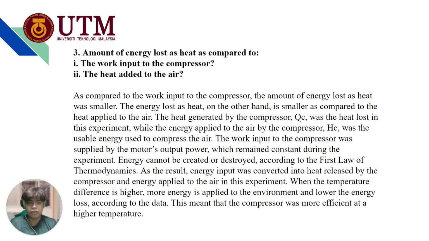The work input to the compressor was supplied by the motor's output power, which remained constant during the experiment. Energy cannot be created or destroyed according to the first law of thermodynamics. As a result, energy input was converted into heat released by the compressor and energy applied to the air in this experiment. When the temperature difference is higher, more energy is applied to the air and lower the energy loss. According to the data, this means that the compressor was more efficient at a higher temperature.